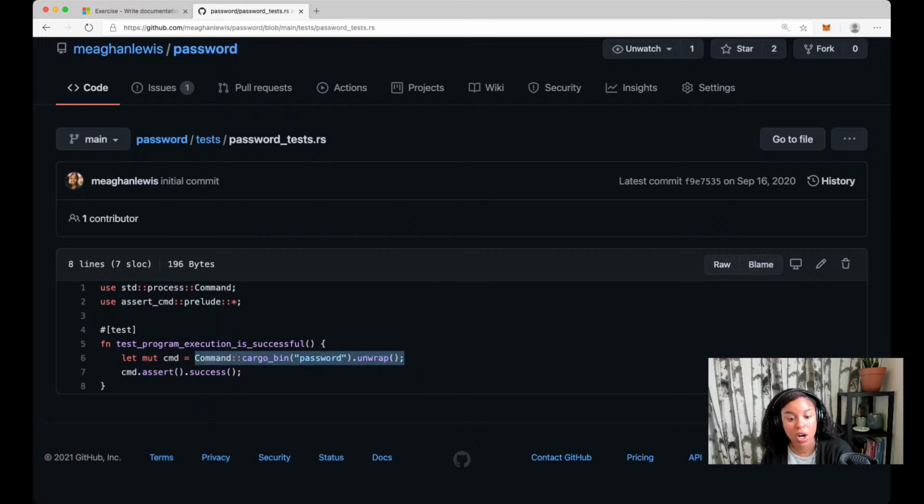What I'm doing basically is running this cargo command. So it's almost as if I'm running the program in this test, and then I'm asserting that the program executes successfully. So this is more of an example of typical integration tests that are going to test your program from the outside. And there are even more examples that we can do in here. We can test inputting various lengths, trying to see what can go wrong. You're basically just acting as the user, how you would execute this program from your terminal yourself. So that's what I wanted to show there.